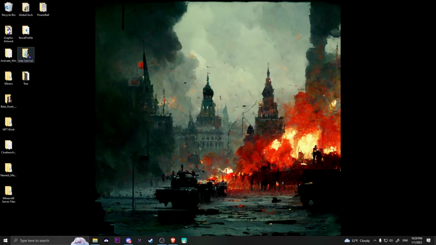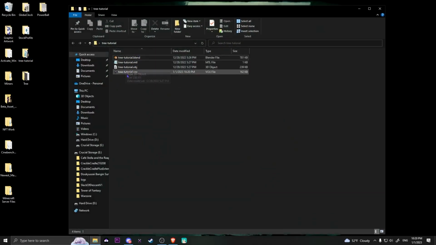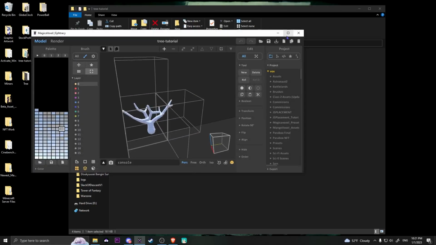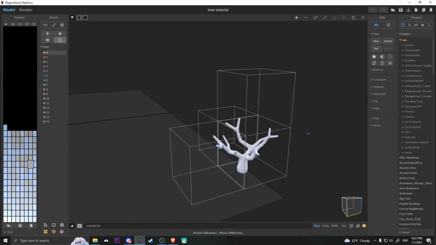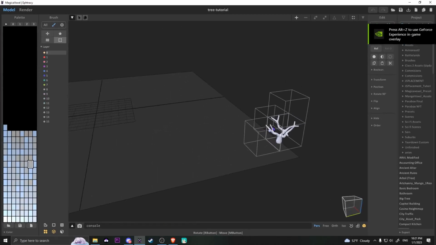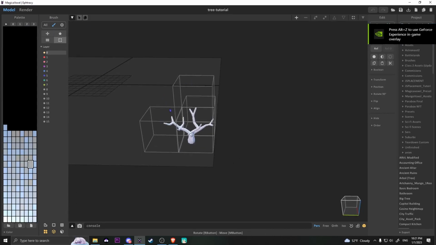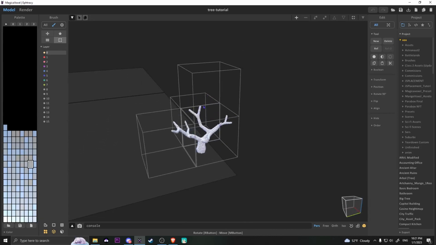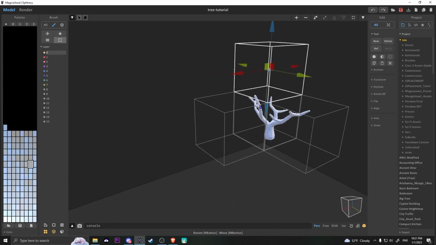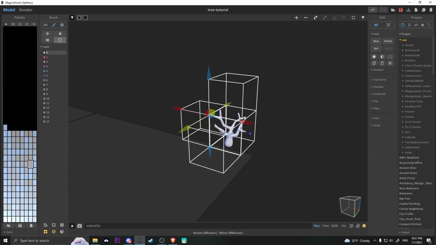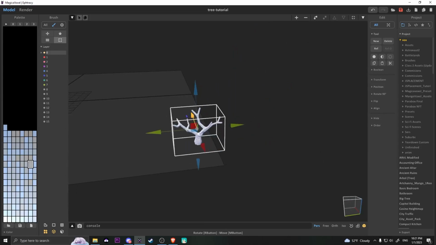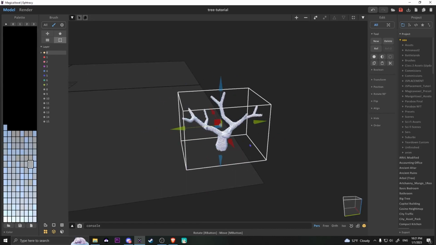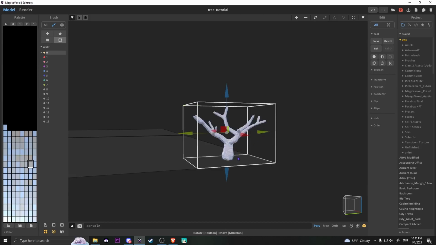Go ahead and go to the folder that the Vox file was, or the object was, and right here, there's the Vox file. Let's just go ahead and select it and maximize this, and look, we have our tree that we made in Blender in MagicaVoxel. So right now I'm in world view, and you can see all the different objects. File to Vox does something weird where it kind of puts little pieces not in just one box. So to fix this, all you gotta do is hit Control A and hit U, and it combines all those objects into one object. And you can just press G to put it onto the ground.